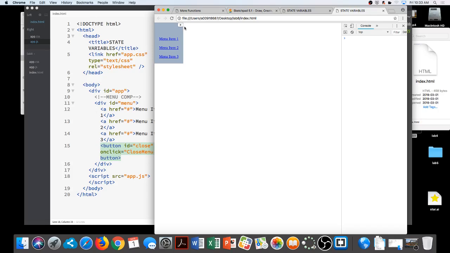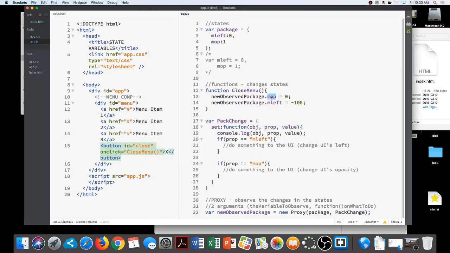But why is there two console logs? Because we only have one. Why is there two console logs? Two properties were changed in the package. Which two? Mop and left, right? So the first change, the second change.